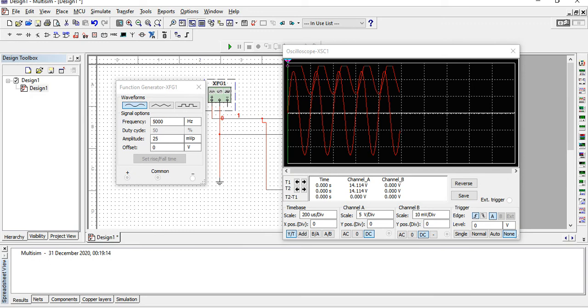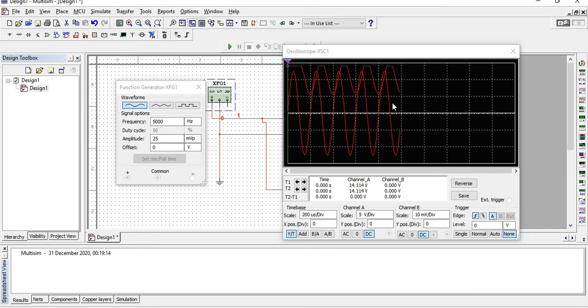Okay, when I brought my frequency to 5 kilohertz, and amplitude is 25 volts peak, still your signal is clipping. And yes, no matter how much you vary your amplitude range, you will still get some clipping element.